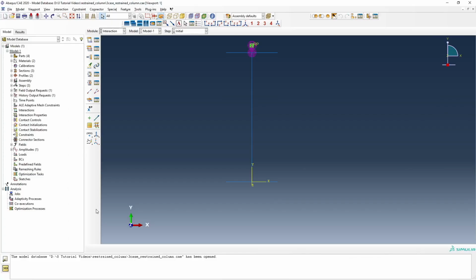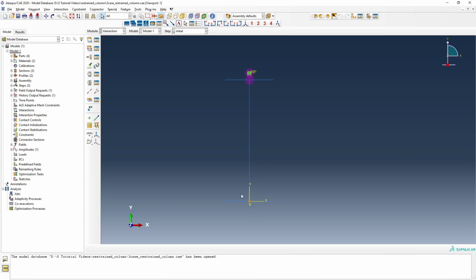So let's go to the Abaqus now. Now here we have many parts, 1, 2, 3, and 4 parts. So it's better to have some kind of general contact definition for the explicit analysis, and then also we need to connect this column with this lower plate and also with the upper plate.